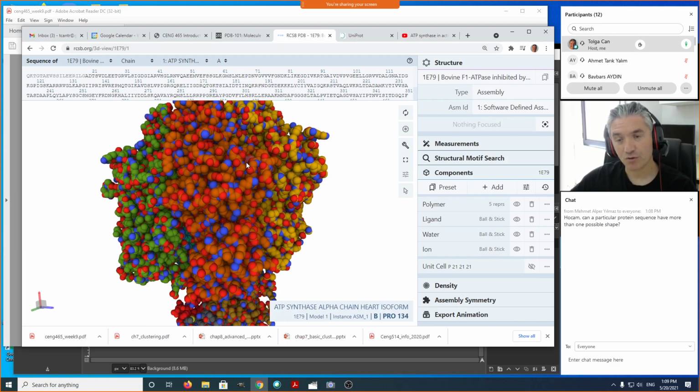For example, if this is a soluble protein, if it's inside cytoplasm, surrounded by water, the surface amino acids are going to be amino acids which we call hydrophilic. They love to be around water. Hydrophobic amino acids, on the other hand, which don't want to be close to water molecules, will try to stick to each other and be at the center, at the core, just like penguins avoiding cold in South Pole. So the amino acids that hate water cluster and stick to each other and make the core of the protein.